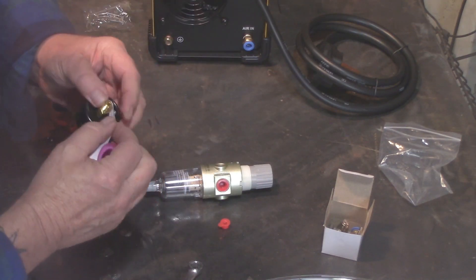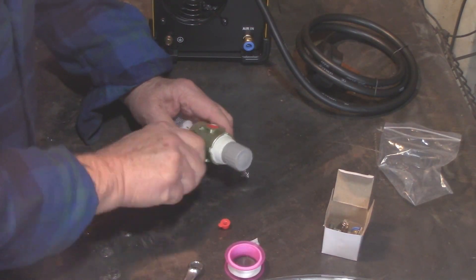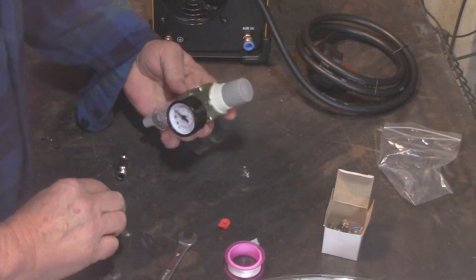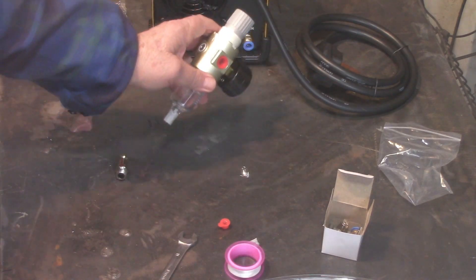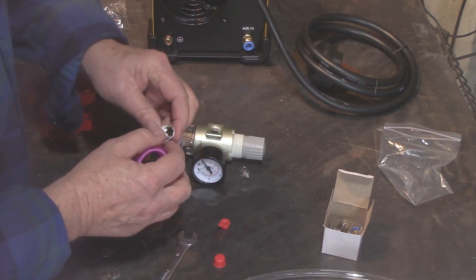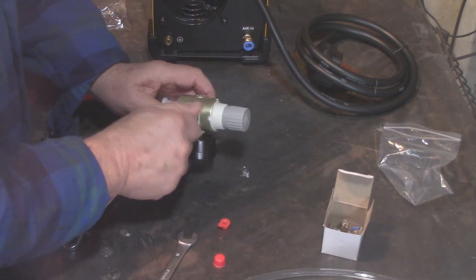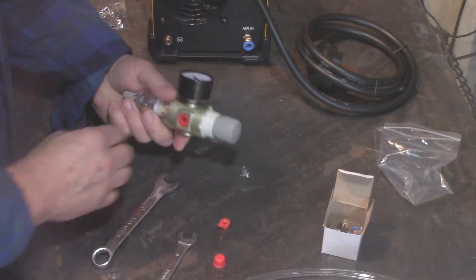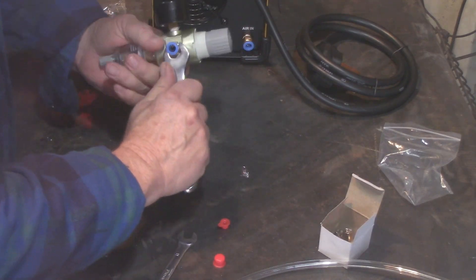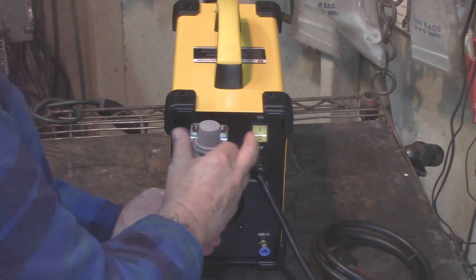Let's get going. Put a little bit of Teflon tape on the threads of the pressure gauge — give it about one and a half wraps — and screw that into the filter dryer regulator. Get a wrench and give it a nice snug fit. You don't want it super tight, you just don't want to hear any air hissing out. Pull out the red plugs. Don't remove any of the blue plugs on the fittings, because you're going to regret that. Here is the inlet we're going to hook up to the air hose from your compressor, and here's the push connector adapter. Get your 14mm wrench.